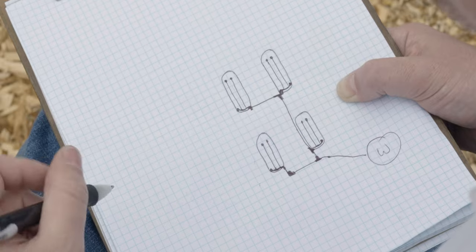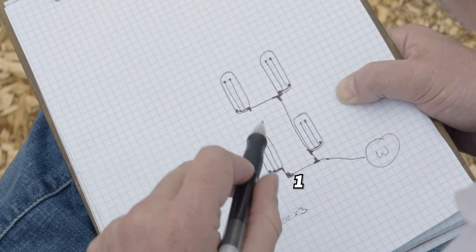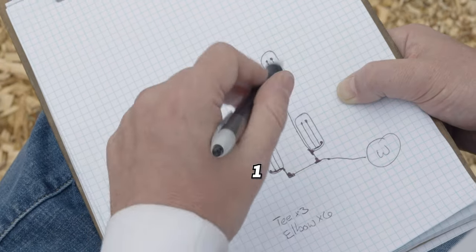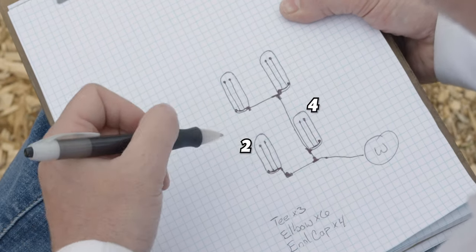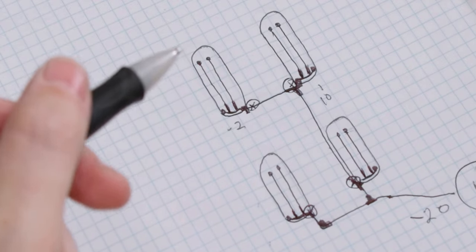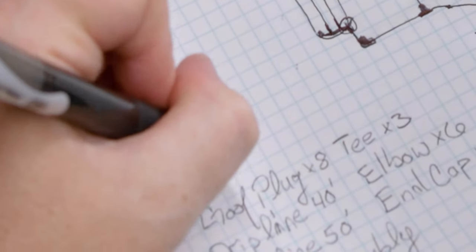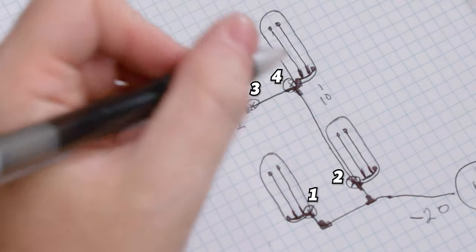At the bottom of the paper, I'll do a quick tally of all the fittings my design calls for. I'll always add a few extra when I place the actual order, but that way it's nice and organized right there on your design sheet. So let's count: I see three T's. For elbows, I see six. End caps — we have one end cap in each bed where our header row ends, so that's four end caps. For goof plugs, I have two per bed to end our drip line runs, so that's eight goof plugs. And just like the goof plugs, we need one quarter-inch coupling per run of drip line — that's two per bed for a total of eight. And we used a half-inch coupling valve per bed so that each had its own on-off, so that's four half-inch coupling valves.